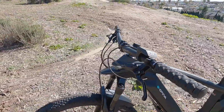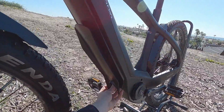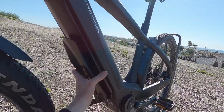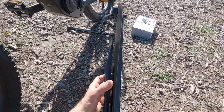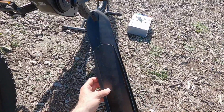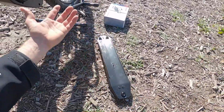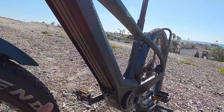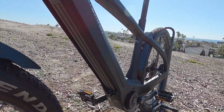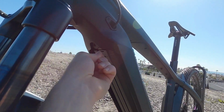I also have some complaints about the battery locking cylinder. So we've first got to take this plastic cover off like this. And there we go. It's almost a pound for this, maybe like 0.6 pounds. But it doesn't lock to the frame. So once you take it off, you just kind of set it to the side and try not to forget it. But imagine this is at a bike rack or something. Someone could take that off and mess with it. It's not my favorite.